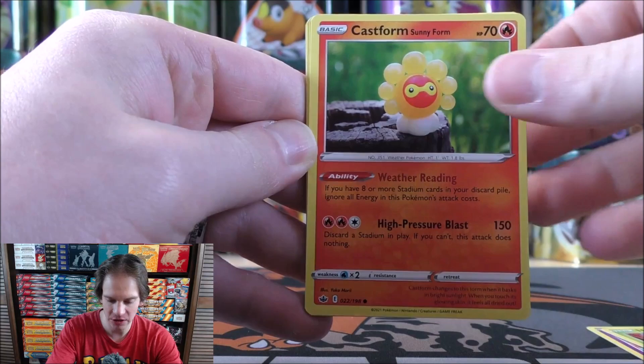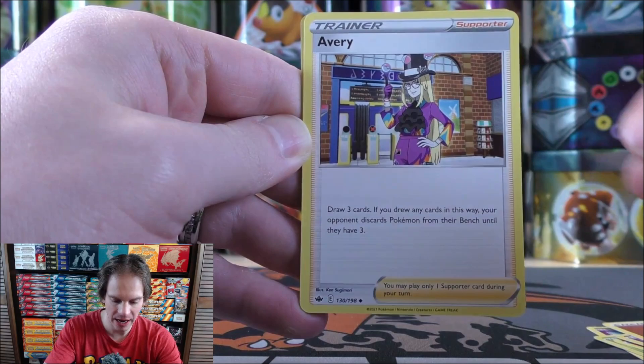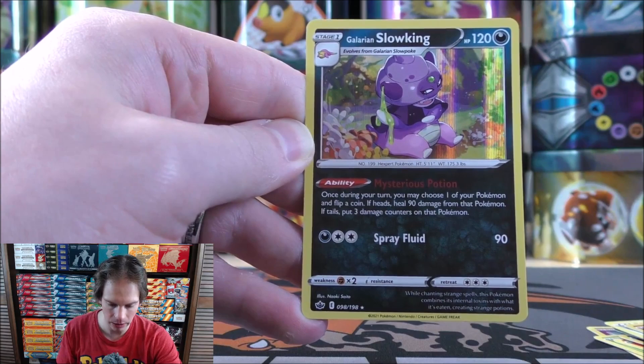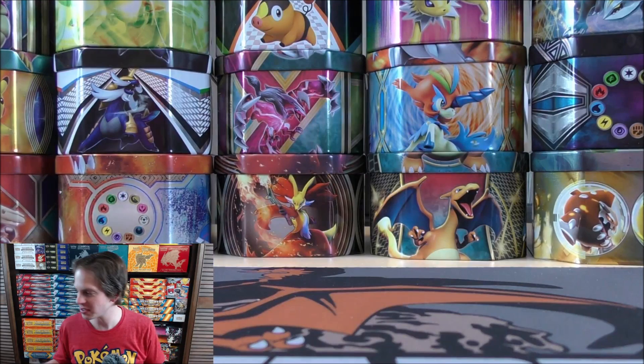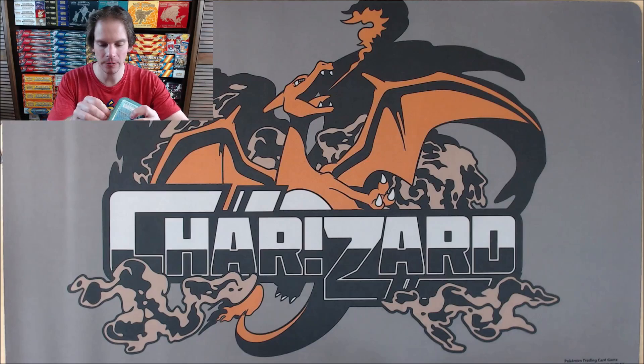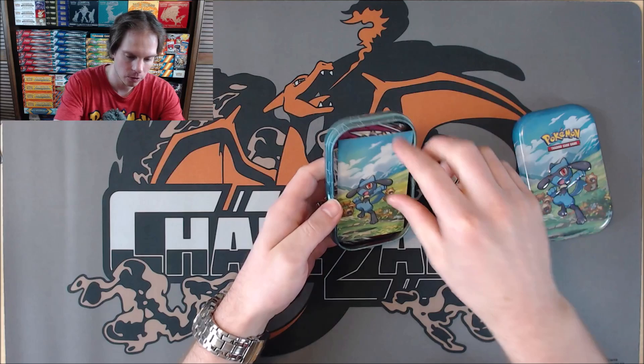Ralts starts this one. Booster boxes also have the most guaranteed pull rates. Heracross, Castform, Snom, Hattrem, Fighting-type Energy, Avery — a pretty good supporter card — Ledian, Old Cemetery, reverse holo Larvesta. Lots of common reverse holos in this opening. And then another rare holo in a Galarian Slowking. Always a chance in those packs that you pull a rare holo to get something better. That is why I have a hard time keeping products sealed — because I always think there's a potential of pulling a certain card, and who knows, maybe the box I have sealed has multiple of that good card inside. It's always better investment-wise to either buy the specific card you're looking for or to keep a product sealed — it's worth more in the long run.